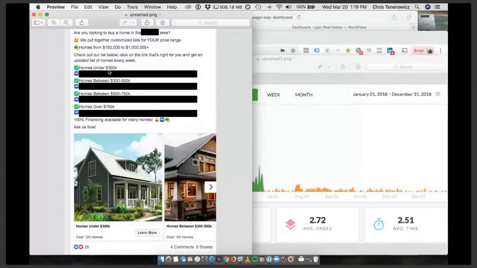You're going from that under 300K, younger buyer of a particular demographic to folks that are maybe able to afford that higher level home, all in the same ad. So it's a little bit of a wide net you're casting here. Would you say that's accurate?